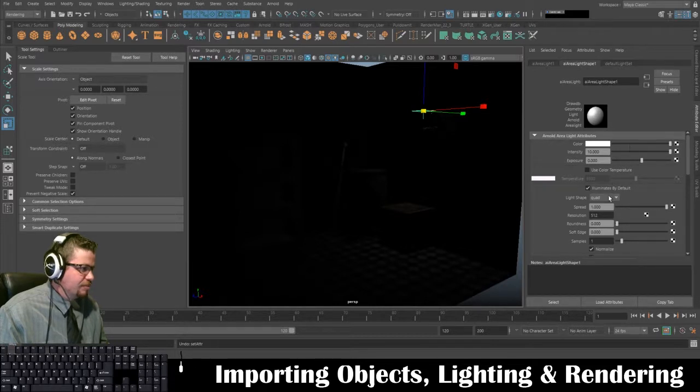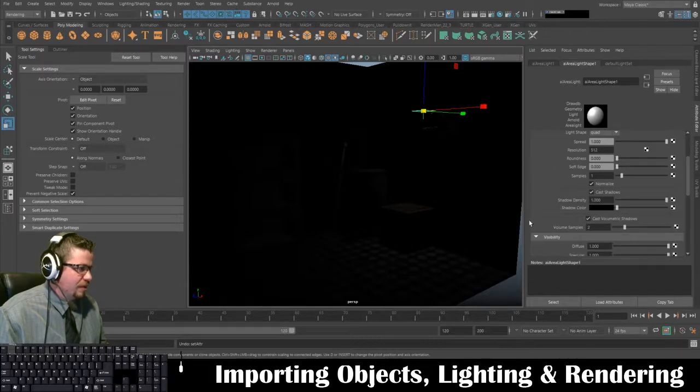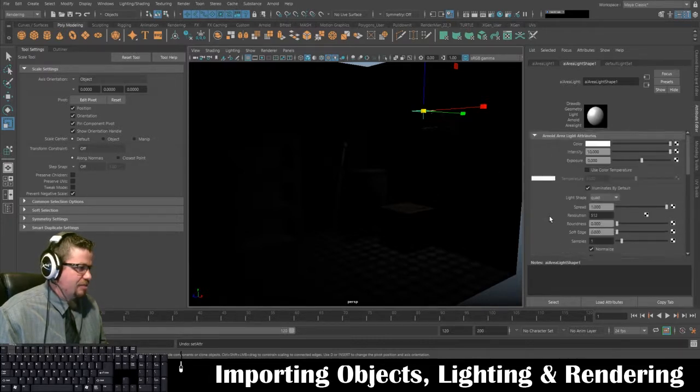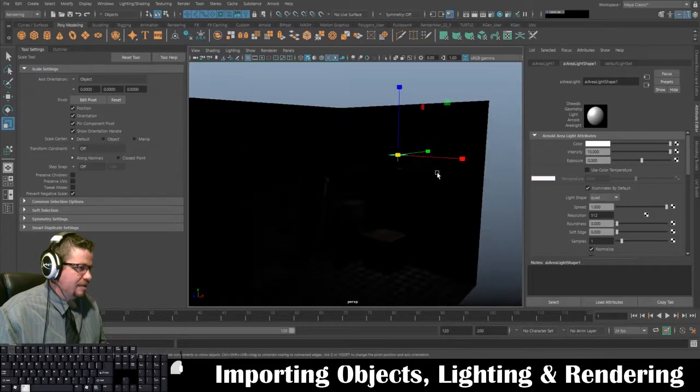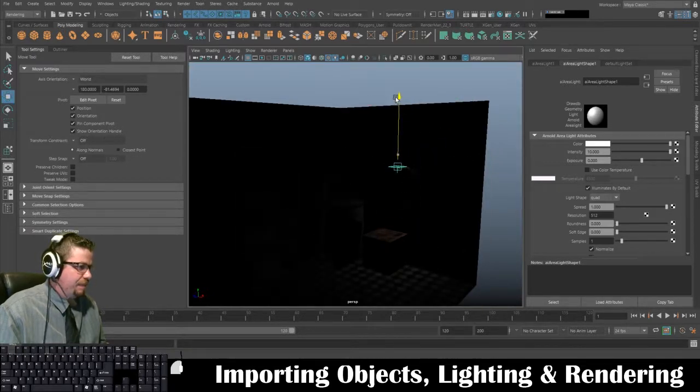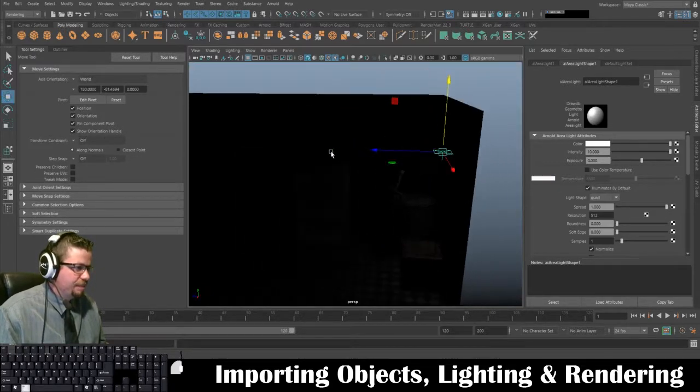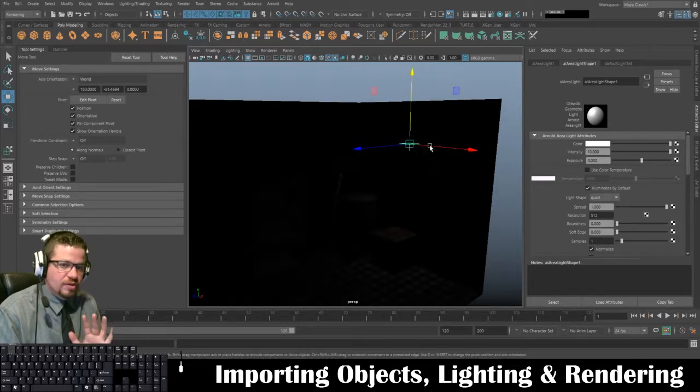You can change the spread. It's at 100%, that's sort of like the range of it. Soft edge, you can change that. I think that'll increase render time quite a bit, though. And the more you mess around with different attributes on lighting and materials and stuff, the more complicated your scene will become, or the longer it'll also take to render.